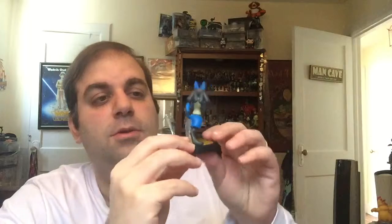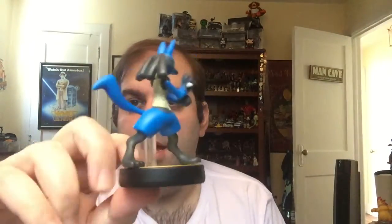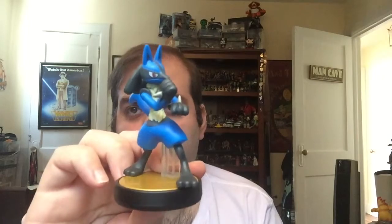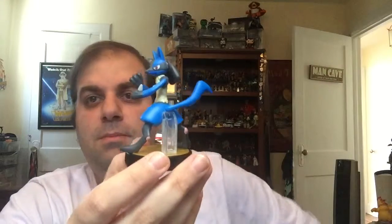One thing I will note, yep, so literally this figure, which is kind of crazy, is not glued to this base at all. This one point where they glued it is literally the only thing holding this figure on this base. So it makes me believe, I'm just doing a little spin so you guys can see it again, that I have to imagine kids are breaking these. If kids are playing with these, I feel like these are going to break more.